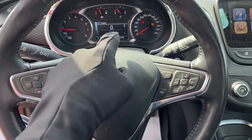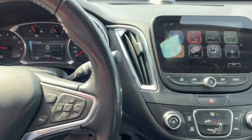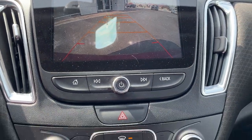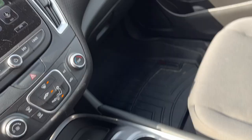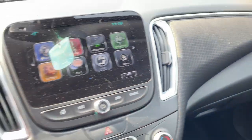Stepping into the vehicle, you have your analog speedometer and RPM meter with a digital display right behind the steering wheel, along with your cruise control settings and controls for that display. This one also has a reverse camera. You have your climate controls, shifter, and center console — a nice deep center console — and your glove box with the owner's manual. A really great used vehicle overall.